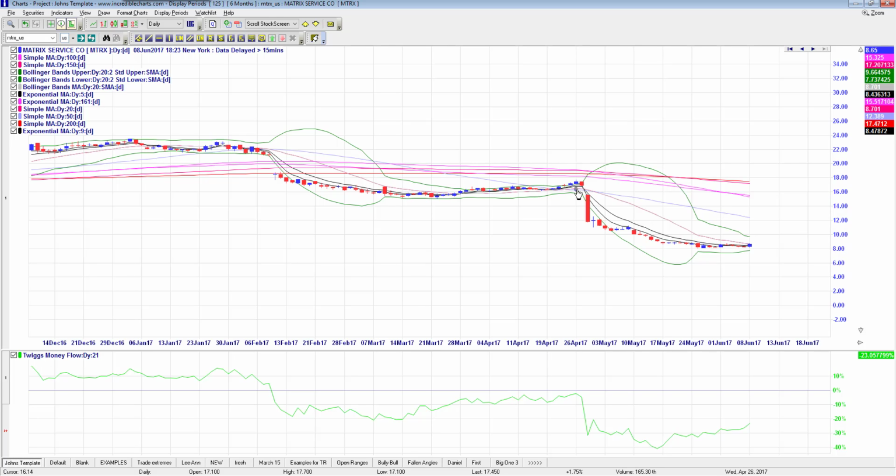Now this is, as you can see, had this beautiful downward slope, just cresting through the 20-day moving average today. So I'd be looking for an entry signal above 873, which is above the 20-day moving average at 870, and I'd be looking at a target of 1187, which is coming up to that 50-day moving average. As far as a stop loss, I'd be looking at around 796. So good risk-reward ratio, nice setup, and just generally looks like a good technical formation.